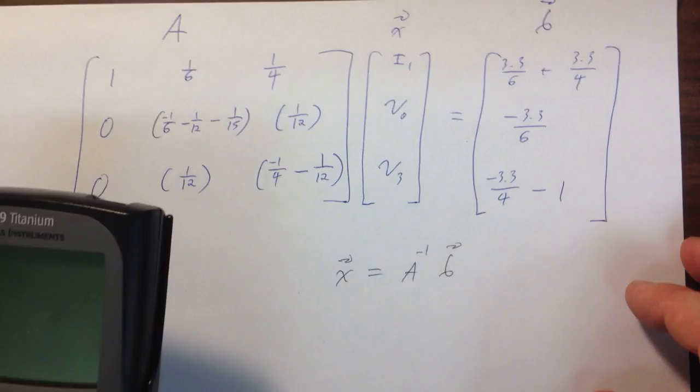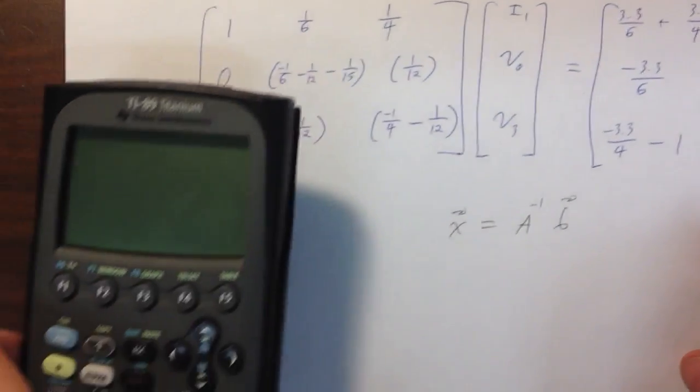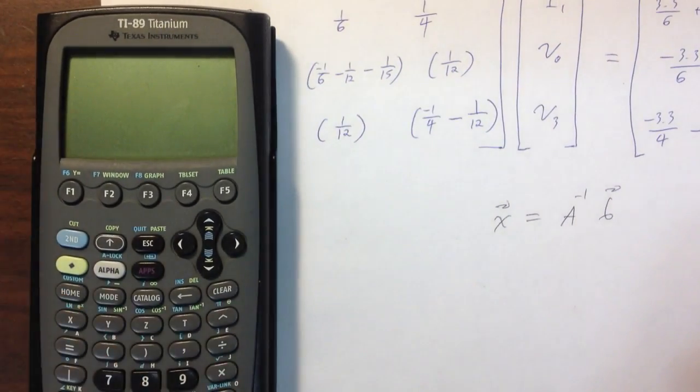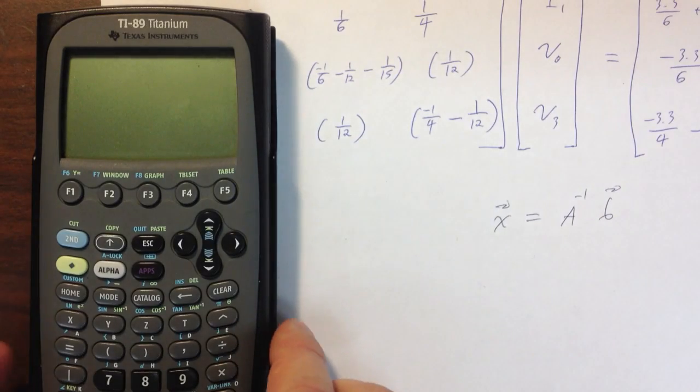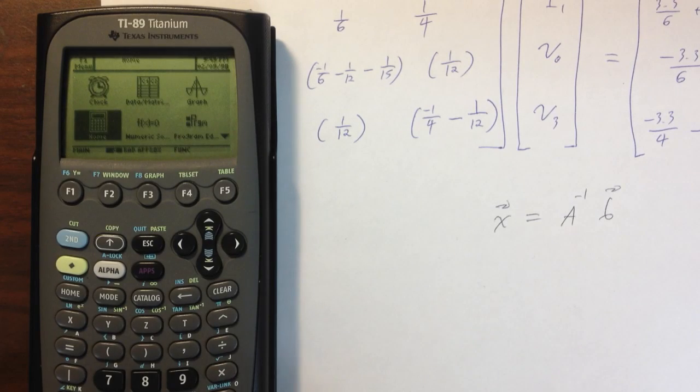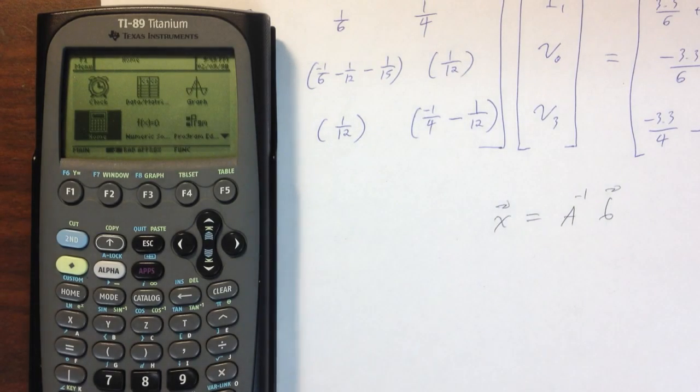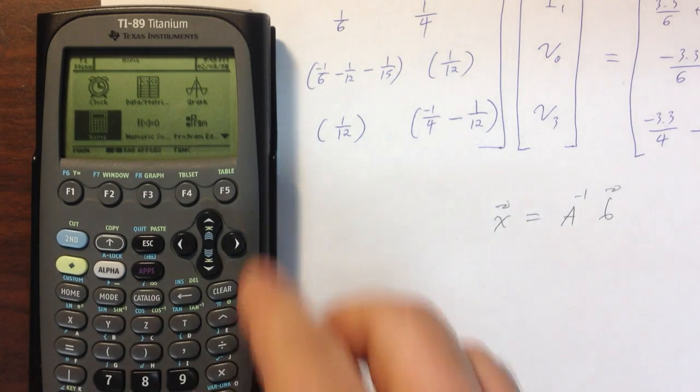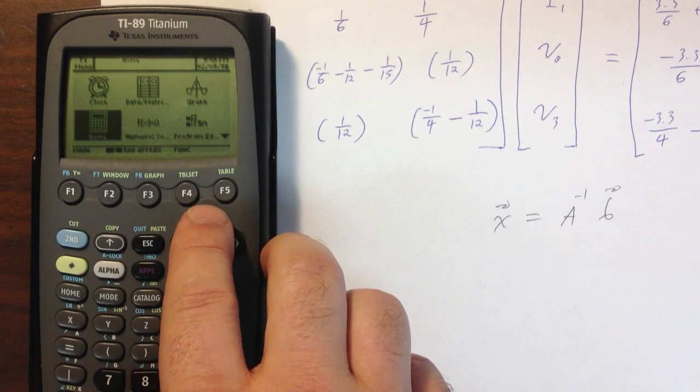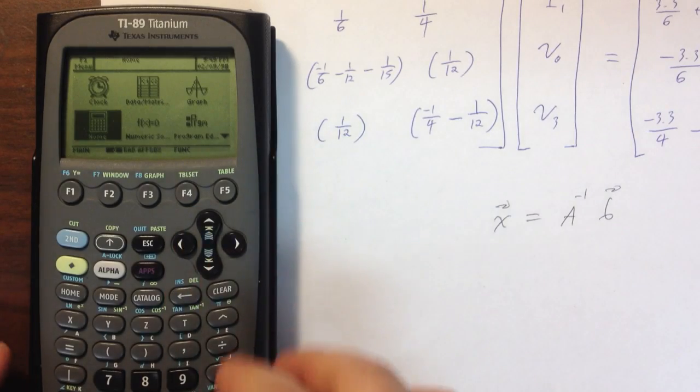Let's work on solving this particular system in the calculator. Here is my TI-89. I've got a TI-89 Titanium. When you first turn on a TI-89, this is what it looks like. This is called the Apps Desktop. The first thing I'm actually going to do is turn it off.